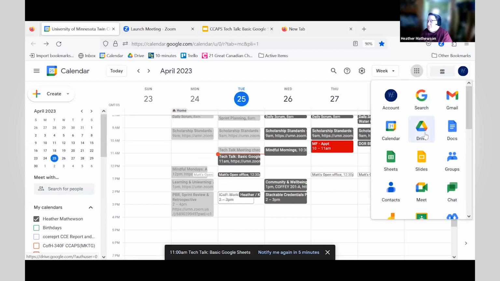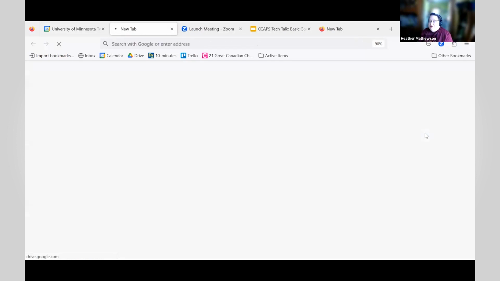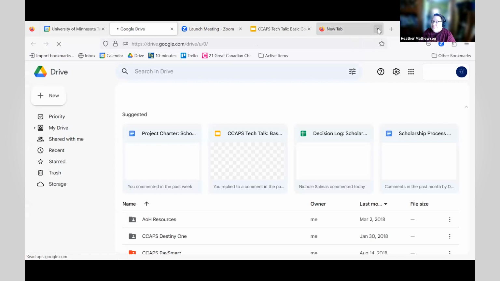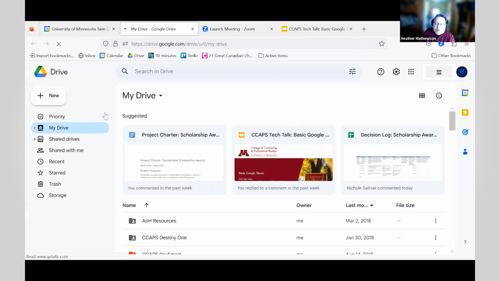You can move these icons around, so you can put all the ones you prefer at the top, or in alphabetical order, whatever way you like, but it's this funky triangular multicolored icon. And now that brings you to this Drive menu here.